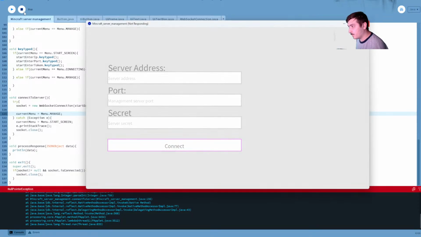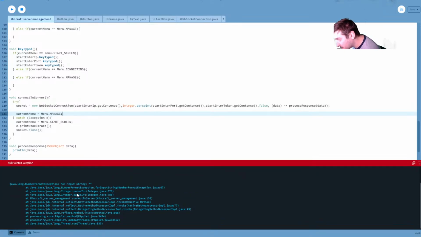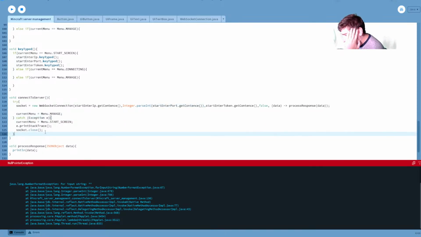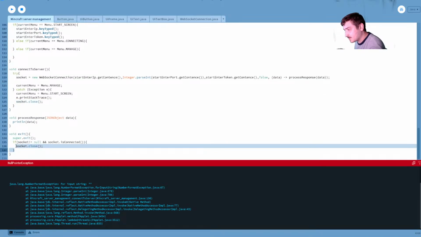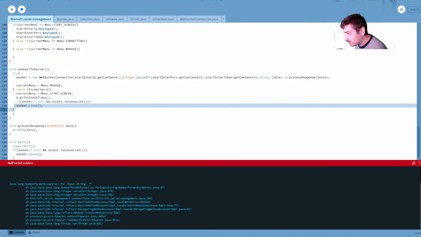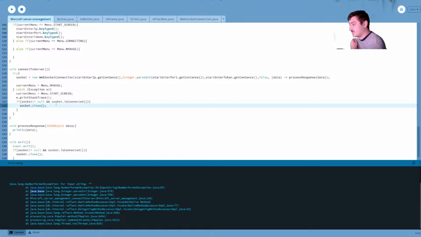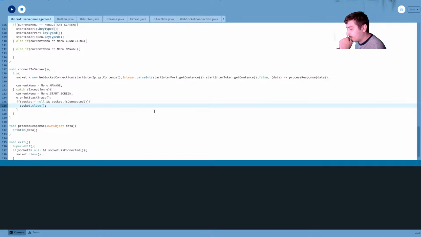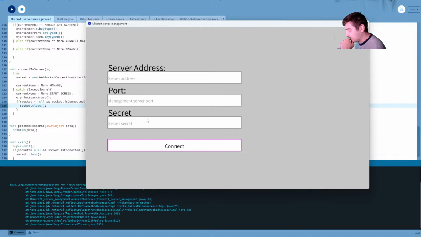Is this still running? No. It did actually break. Where did I get the null pointer exception? Number format exception for string la la la, which is here. But why did that crash the whole thing? That should have caught it here, and then oh wait, the socket would have been null. Duh. Here, let's do that. That's probably why it actually crashed, not because of this, but because of that. So yeah, now, if I try to connect, we just get that and everything's good.